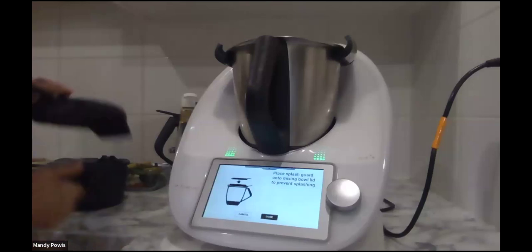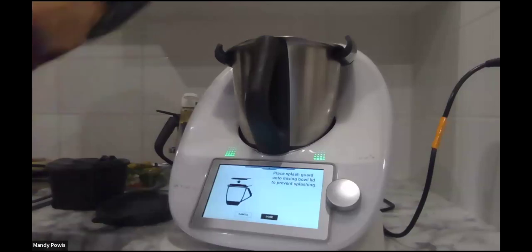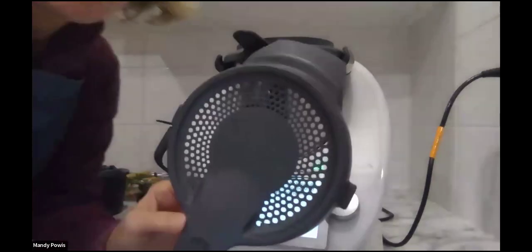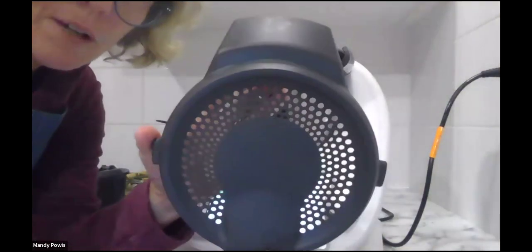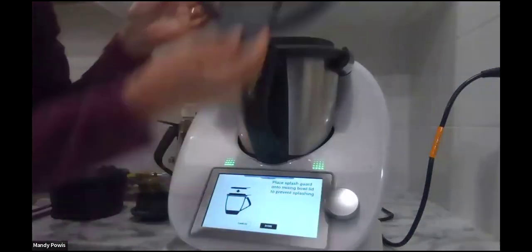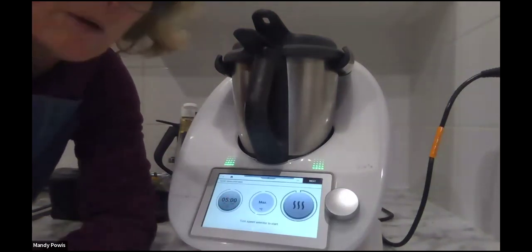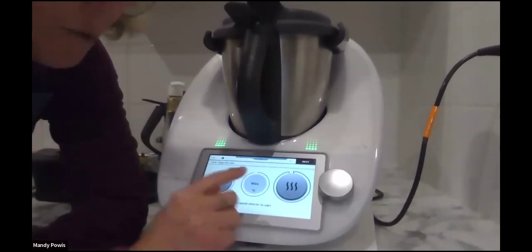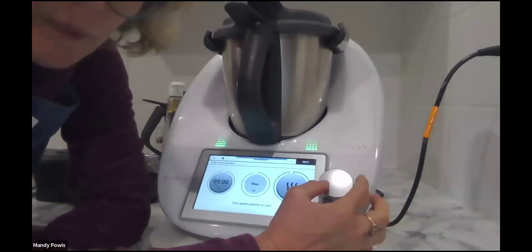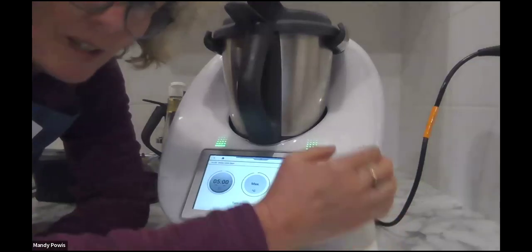And then it's asking me to put the splash guard on. So this is what you do use when you're using high heat. So the lid goes on, and then on top of that, we have the splash guard. And you'll see there's a little flange either side on this, which will also be captured into the arms as it goes on. But the splash guard is on there. Then you have to click done. And now all I've got is just those three little lines, and I don't turn it to anywhere. I just literally turn. And this is going to cook for 5 minutes on the high heat. And you probably won't be able to hear it, but it will actually start sizzling, which is awesome.